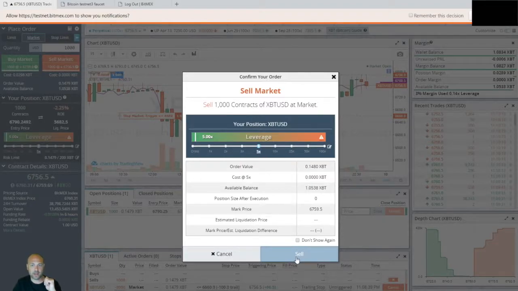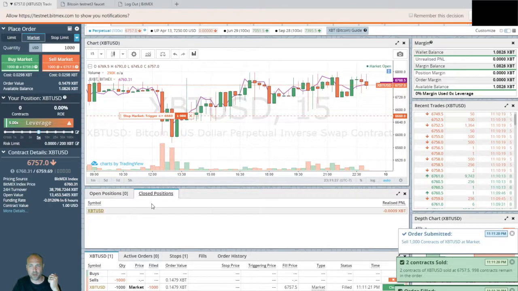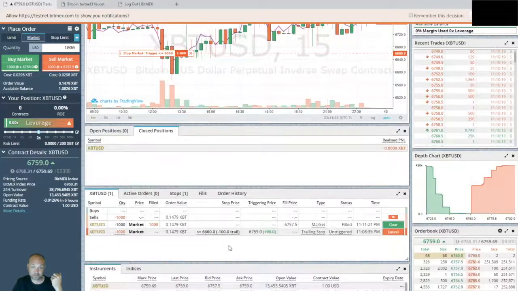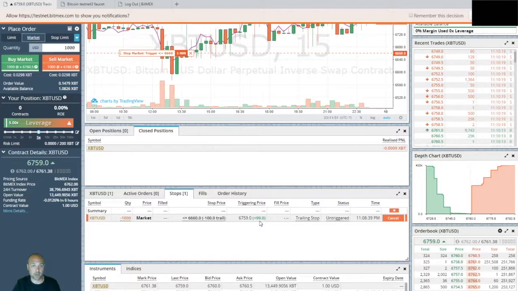Keep everything out. Verify it's good. Let's go ahead and sell all of our contracts. Everything's sold out right here. So very simple. You go back into here, you can see your closed positions, close that one out as down 9 XBT. You'll go back here, anything that you have, you can show your active orders. Like we mentioned, you had a couple of different options: Bitcoin Cash, Ethereum, Litecoin. It'll also tell you where you put your stops, so you can manage your stops through here. It'll show you that that was about $100 over on my stop price on a previous deal. Trailing stop wasn't triggered.